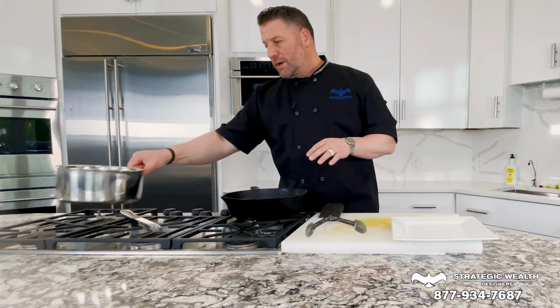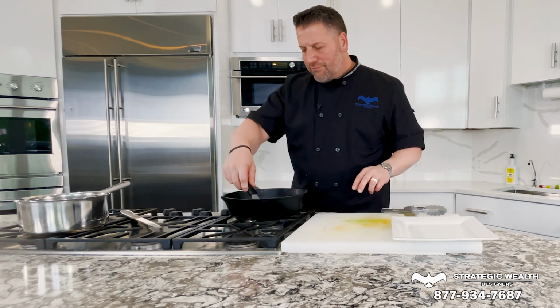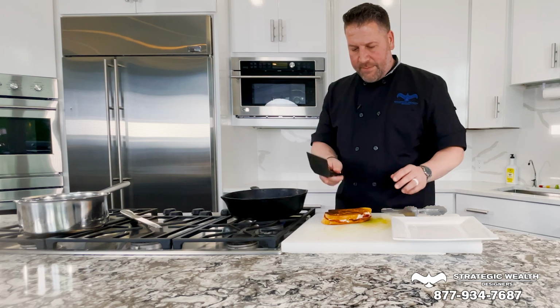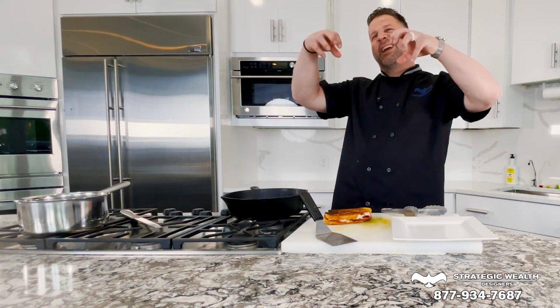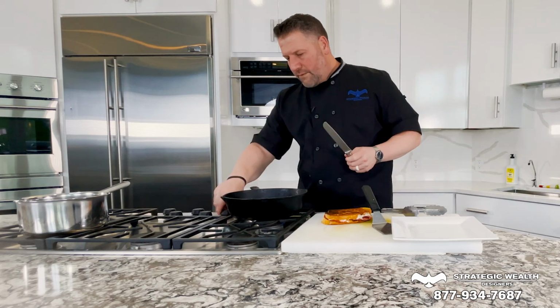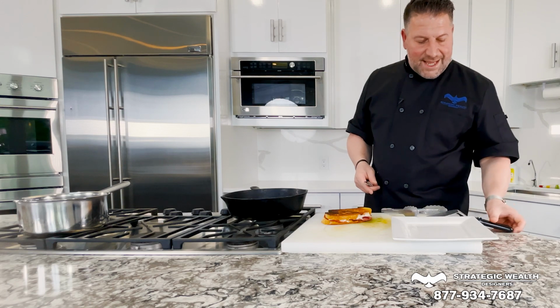All right, so we browned one side, we've gone ahead and browned the other side, and what we're gonna do is we're just gonna take it out, we're gonna let it rest just for a second. All that cheese is nice and melty. I'm gonna flip it over because I like the cheese, for whatever reason, I like the cheese on top of the sandwich. So you let that sit there just for a minute, turn the stove off because you don't wanna get the smoke.